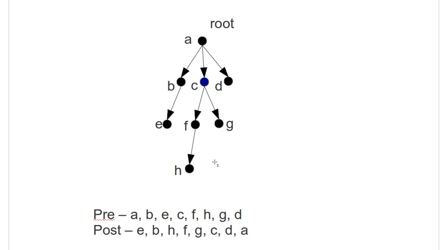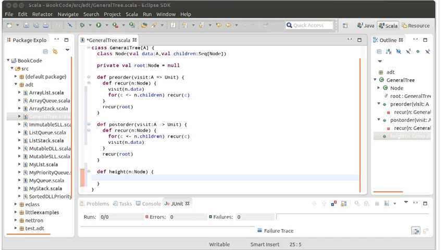So the height of a leaf is 0, and the height of everything else basically grows up from that, and you take the maximum. So in the case of here, the B has a height of 1, D has a height of 0, but C has a height of 2, and that's what determines the height of A. Okay, so this is going to be a recursive function. I want to go through all of the children and combine them using a max.